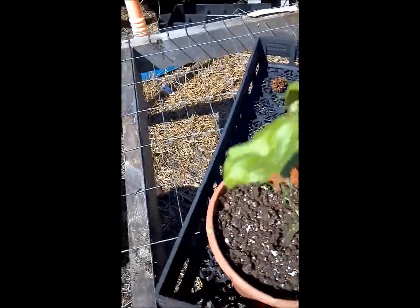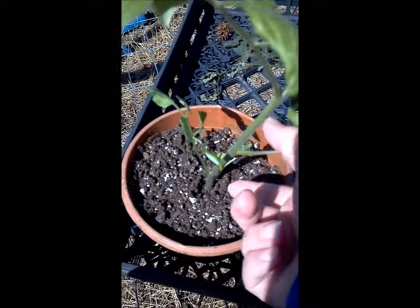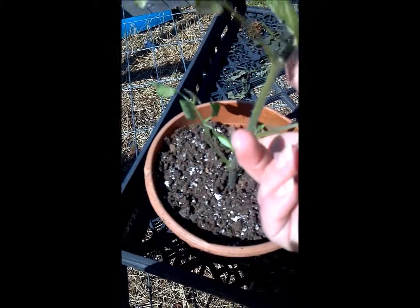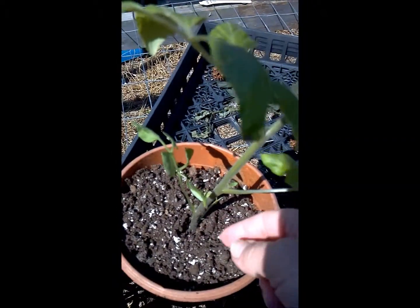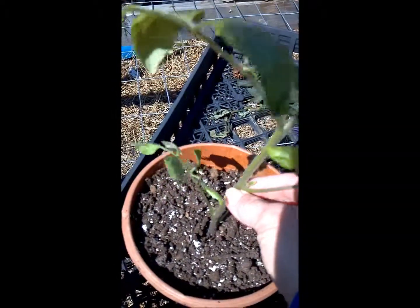So the space between this leaf and this leaf — those are the nodes. And if your node is this long, your plant is what's called leggy. You don't need to be afraid of a leggy plant because tomato plants root along the stem. Once it gets underneath the dirt, it's going to put out roots all the way along here. On most plants, they'll only put out roots where the underskin is exposed and that would be at the nodes.